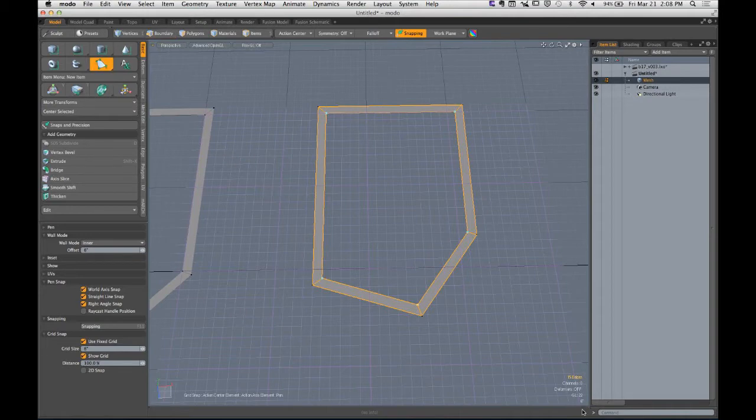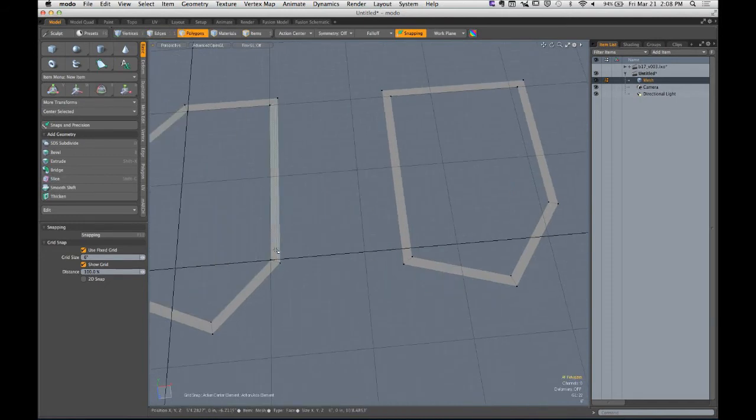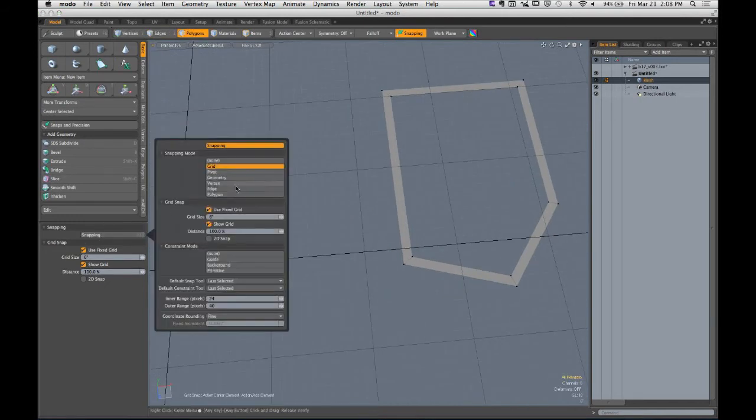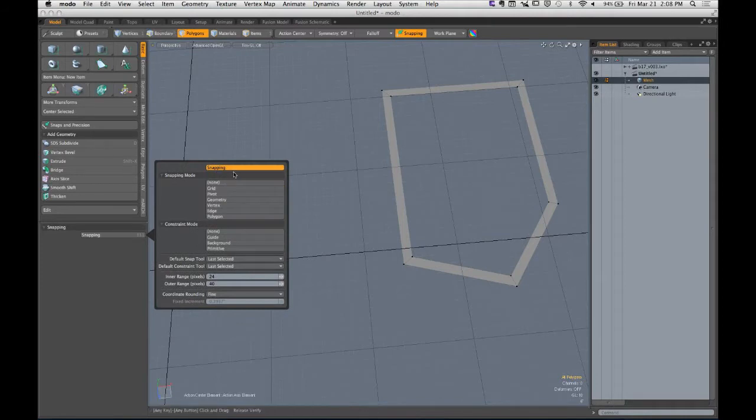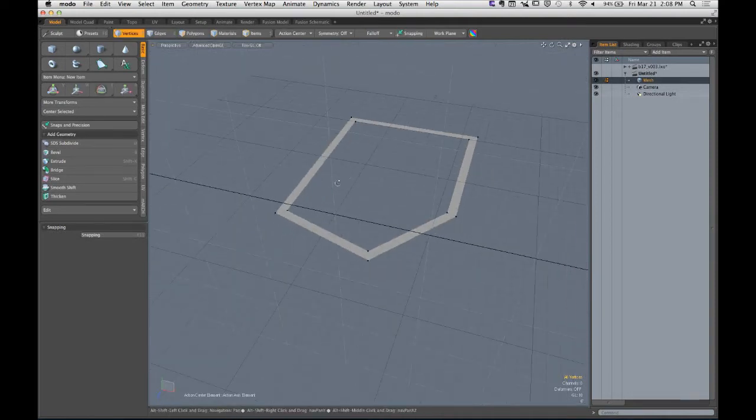Okay, let's see here. I'm going to drop the tool, and I'm going to get rid of this guy. One of the things that I just do out of habit is that I deactivate all of my snapping modes when I'm done. So I'm going to put it back to none, just to make sure that the computer doesn't get confused, and then I'm going to turn off snapping, okay? Snapping is one of those things that you have to remember to turn on and then to turn off, okay? I do believe you can temporarily enable snapping. I thought you could just hold down X and it would only turn it on for a second. Well, it doesn't matter, okay? Just make sure you turn it on and you turn it off.